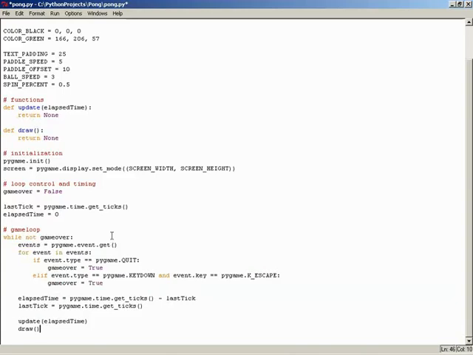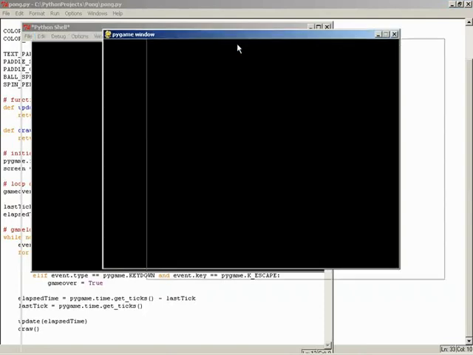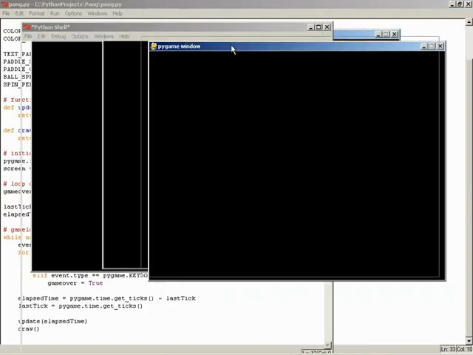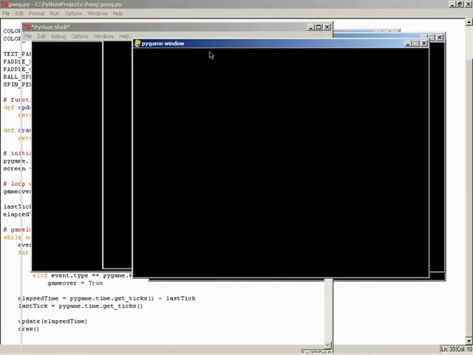Okay. Now that I have all this in place, I'm going to run the game just to test it and make sure that everything works without error, though you'll see no visual result. The only bit of functionality that we'll get is we'll be able to test the escape key against the quit button and make sure that they both do the same thing. So I'll do an F5 to save and run, and we get a PyGame window. The shell and the IDE themselves have stopped while we're running this, so that's a good sign. That means our while loop is continuing to run.